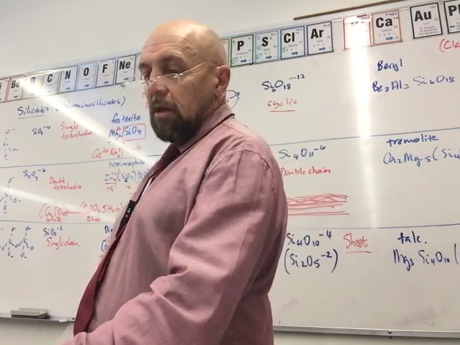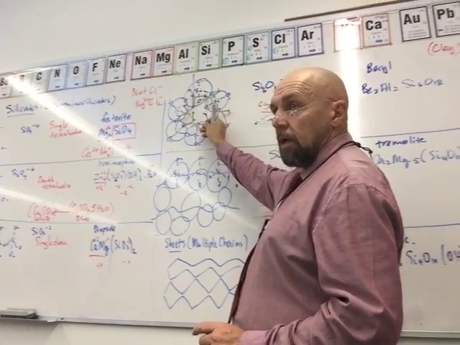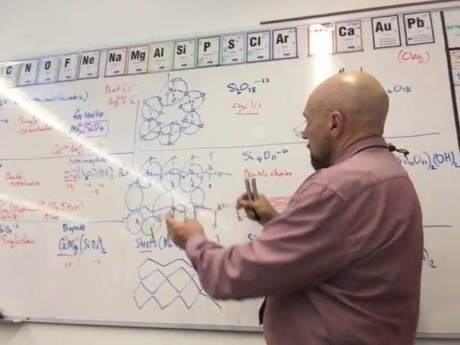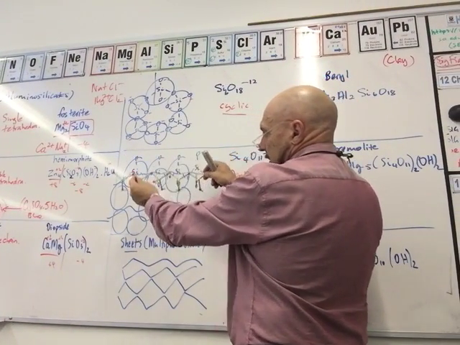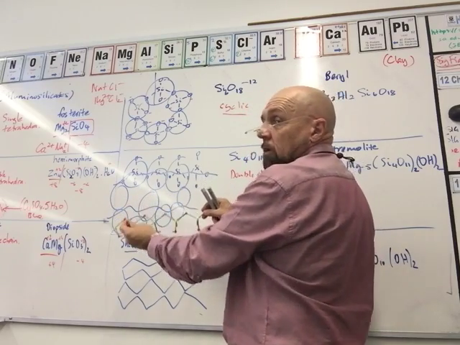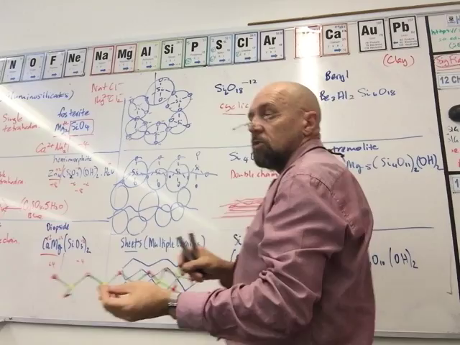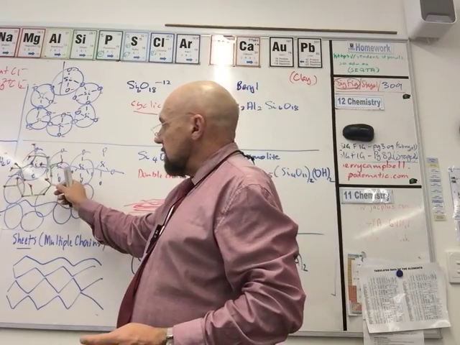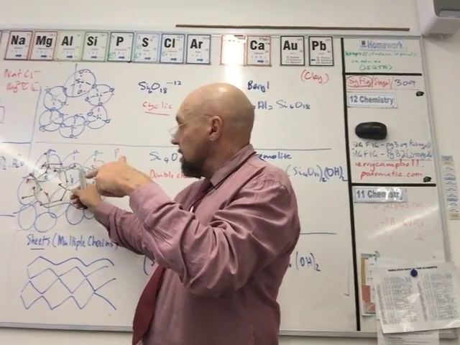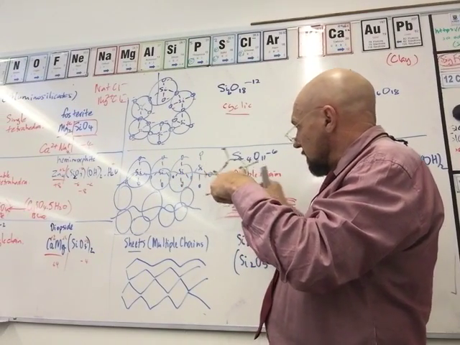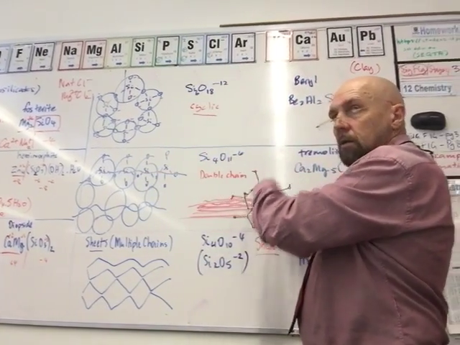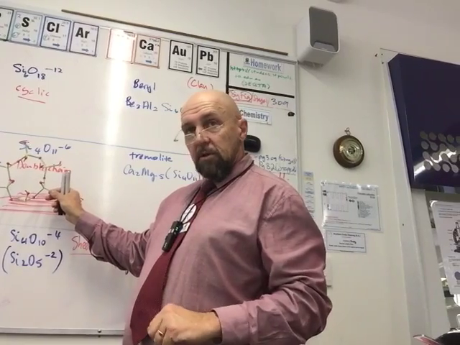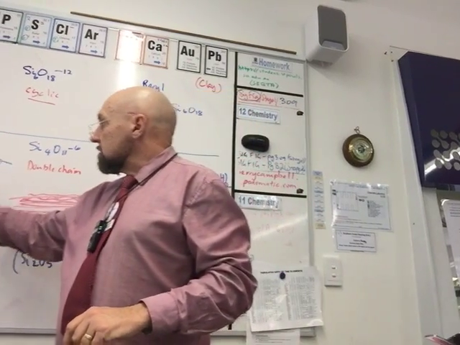All right, so what did we go through? We've got cyclic. The next one is double chain, and this one's a bit complex. To get to a double chain structure, we take one of these chains and put it into a chain again, and we stop there. When we draw the structure, there are actually 6 of these in a cyclic structure, and then another 6, another 6, like a zigzagging chain. That's what I'm trying to show down here. The double chain structure, if you look at it in the textbook, which is a much better picture than mine, is these things side by side.